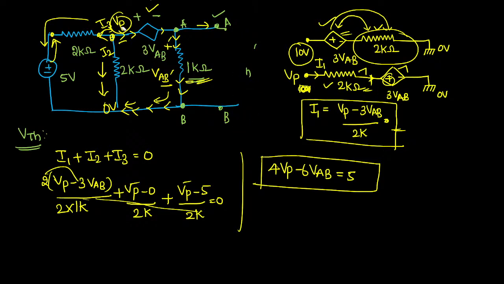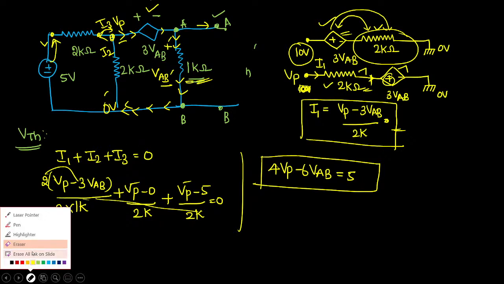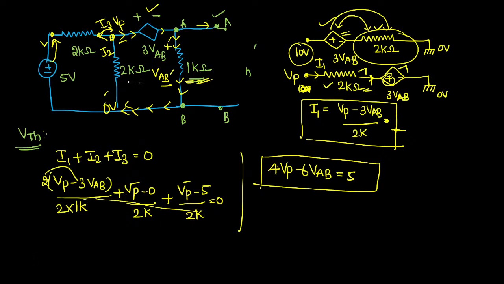If you apply internal KVL, it will be helpful for you to understand clearly. So what I'm going to do now is apply KVL in this branch. Here current entering point is plus, leaving point is minus, voltage drop will be VP. So it can be written as minus VP, plus 3 times VAB, and then again plus VAB equal to 0. From this, what I can say is 4 times VAB equals VP.